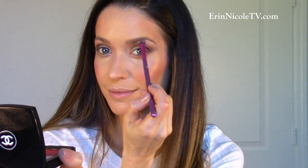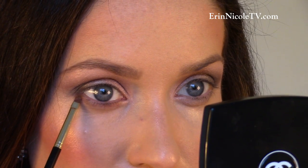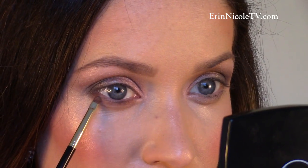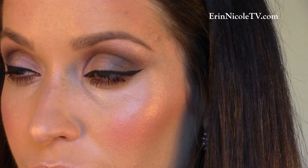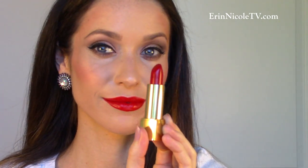The light beige eyeshadow from the palette is a little too dark for this, so I'm also using that highlight from the blush on my inner eye and brow bone. On a small eye contour brush, I'm applying that first warm medium brown eyeshadow underneath my lower lash line. I used NYX Black Liquid Eyeliner and then Chanel La Volume Mascara. And then to finish the look, the new Rouge Allure Lipstick from the Cocoa Codes Collection in the shade Independent.